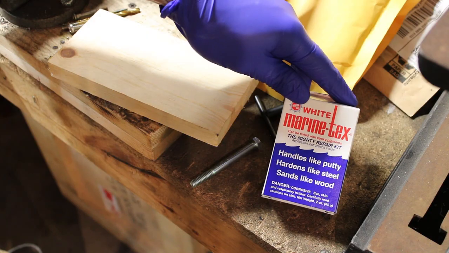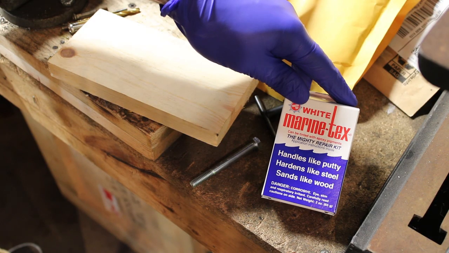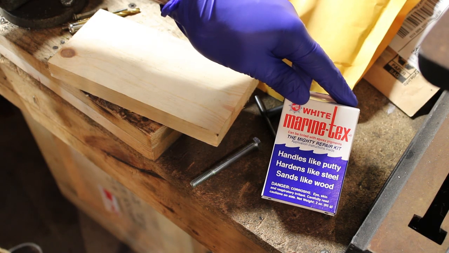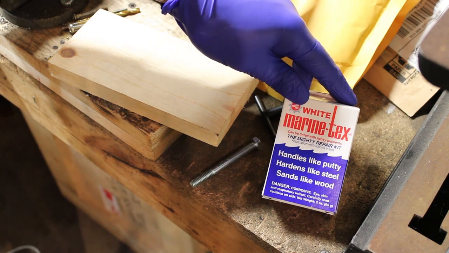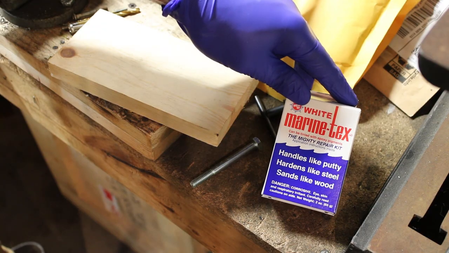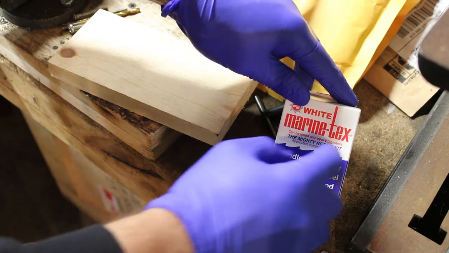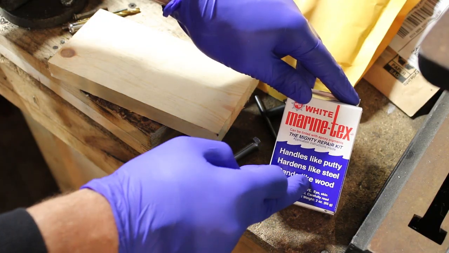This is supposed to be a bit stronger than gel coat, which is why I am using it, just trying to impart a bit more strength there, especially on that one side where the cracks go all the way through the fiberglass. And while the white is not a perfect match to the gel coat on my boat, it's close enough that it's not going to bother me. But it is noteworthy that if you contact the manufacturer of the boat and get the pigments for the specific color of your boat, you can tint this to match whatever color you want.